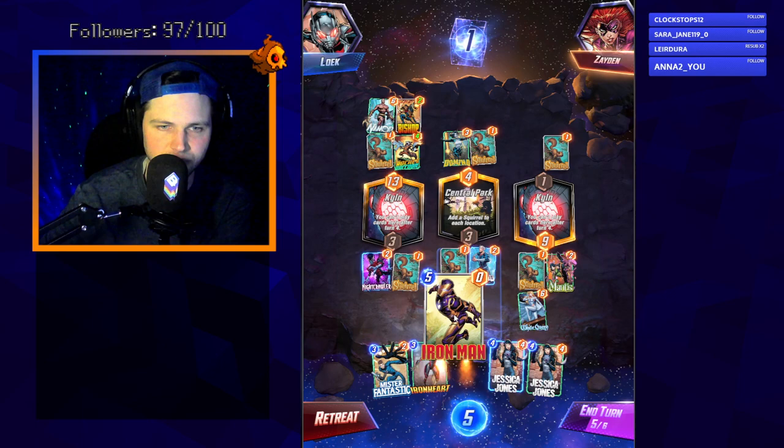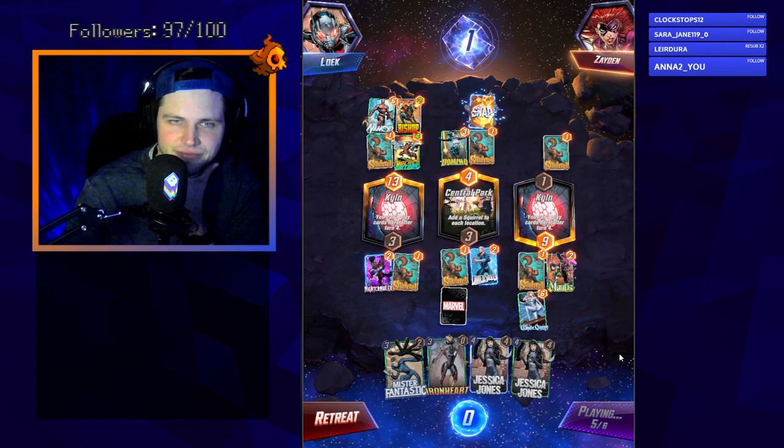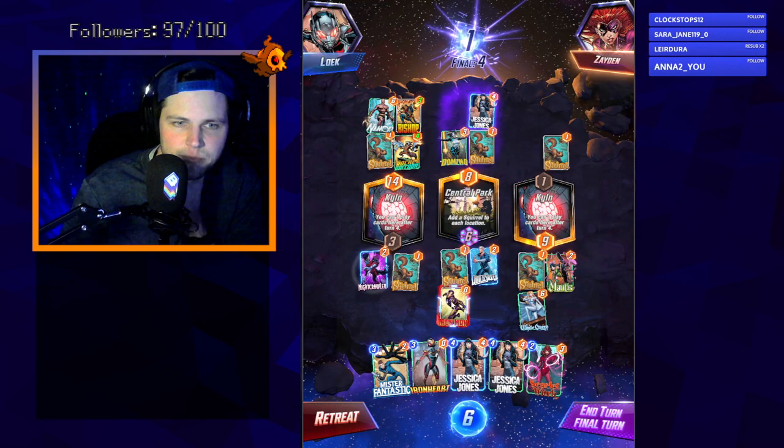So I guess I play Iron Man and then, I don't know. Let's see what I get next turn. What do you have? Jessica Jones. I am Iron Man. Opponent snapped.